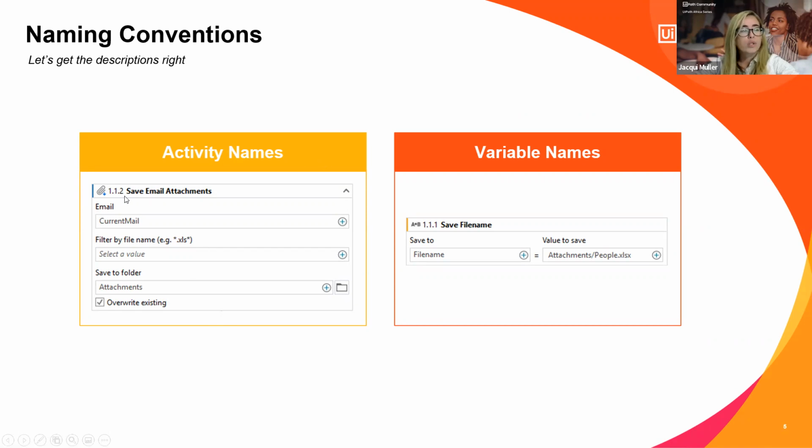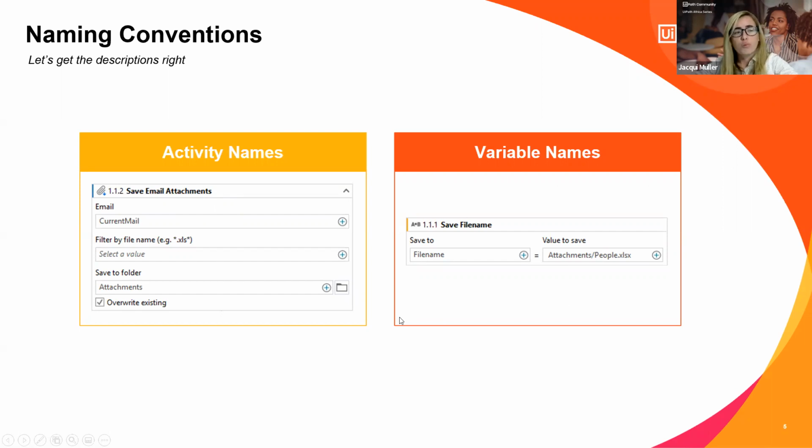So we've got 1.1.2, Save Email Attachments. Now, what you can do to make this less generic is you can actually say what email it is that you're trying to save. You can name that a little bit better. You can say which folder you're trying to save the email from. This is now where you start to decide what your consistency should be. So if you're working with emails and you want to encapsulate the topic or the filtering that you're including, or if you want to look at separate folders, those are the kinds of things that you would use to determine what your naming convention should be.